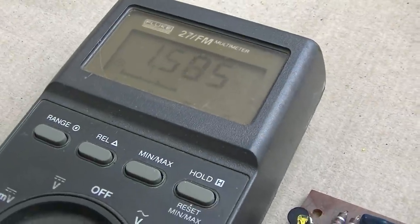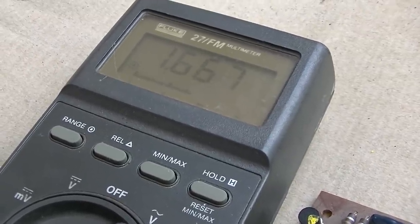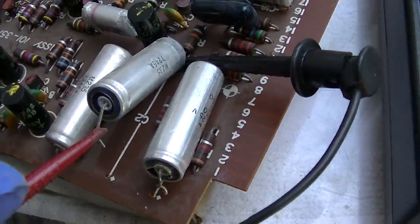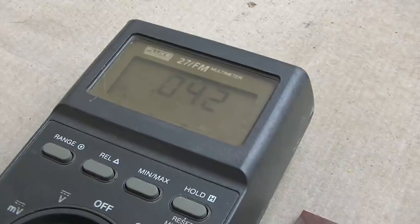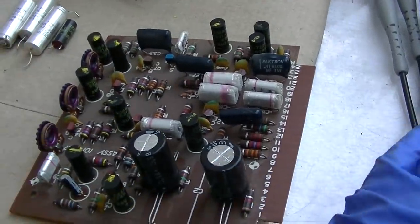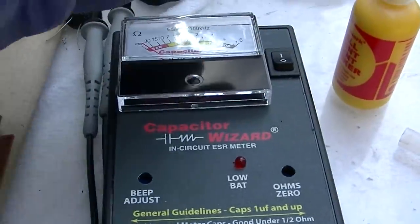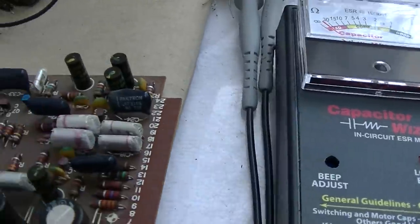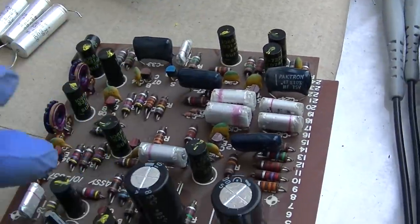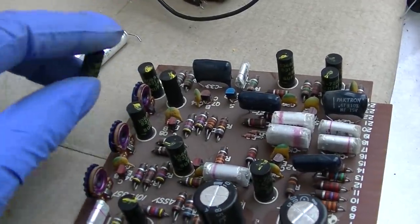On diode check, looks a little bit on the leaky side. Let's try this one. Yeah, that one's shorted. Here's what I've done. I went through and checked everything for ESR with the capacitor wizard. I marked all of them with yellow that were good. Only one was completely dead and wide open.